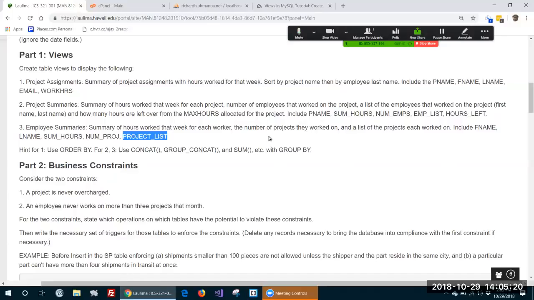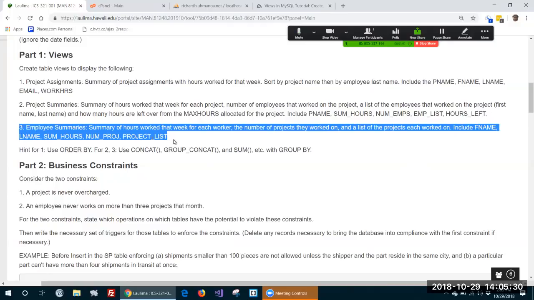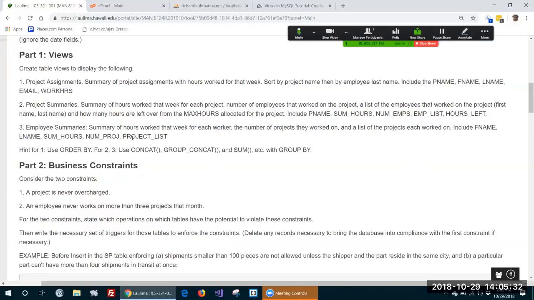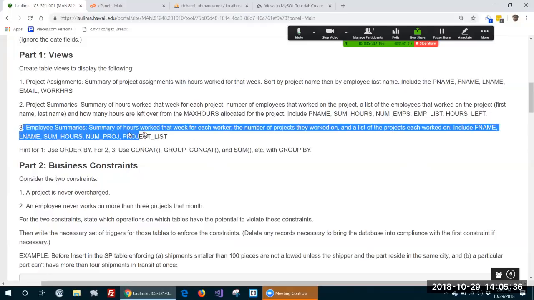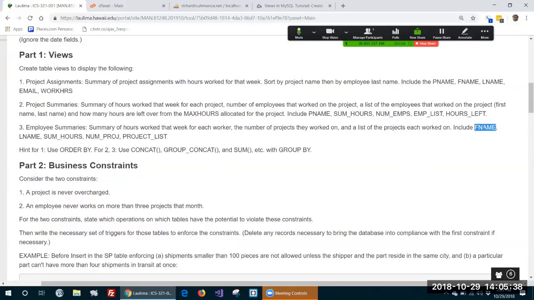So it's basically just doing a group concat of a bunch of projects, the names of the projects. And there's no hours left. You don't have an hours left. So this one's actually even a little easier. You don't even need a concat here, because I just asked you for the FNAME and LNAME separately.